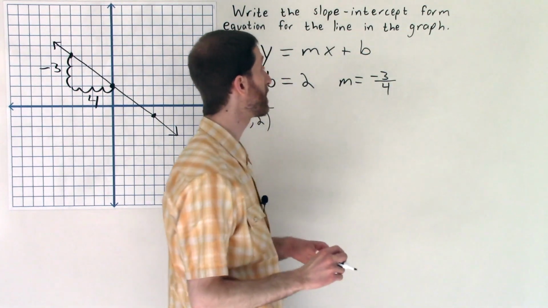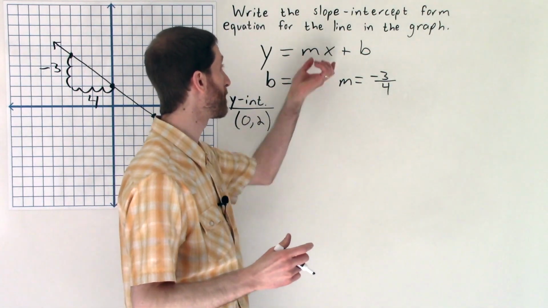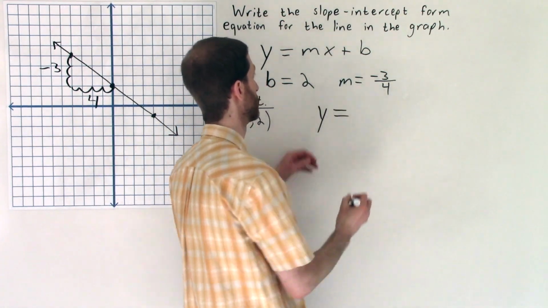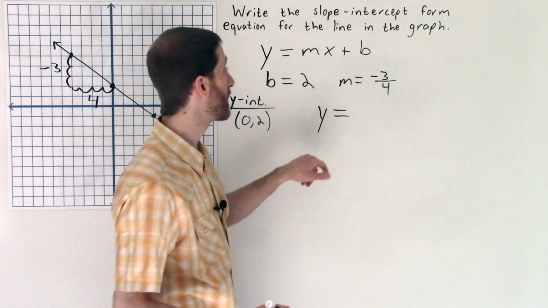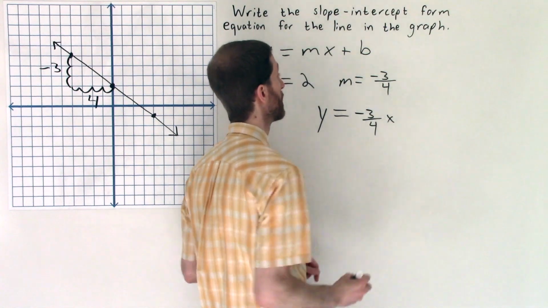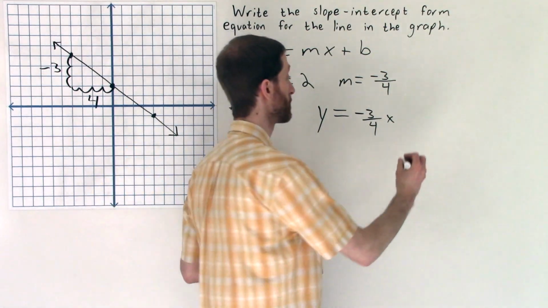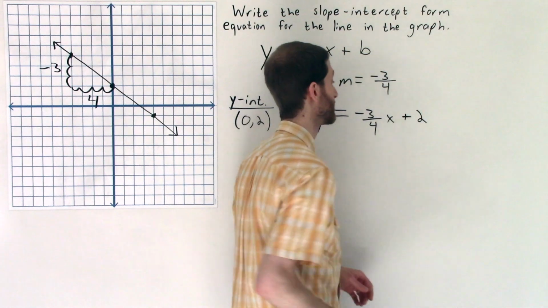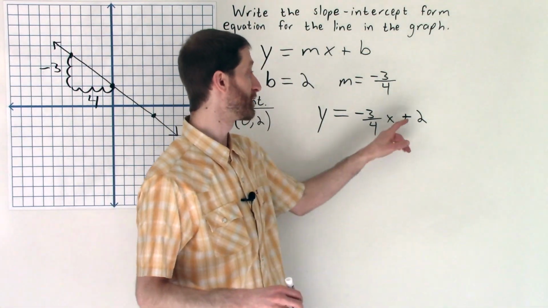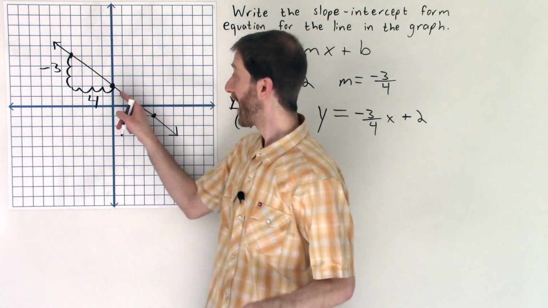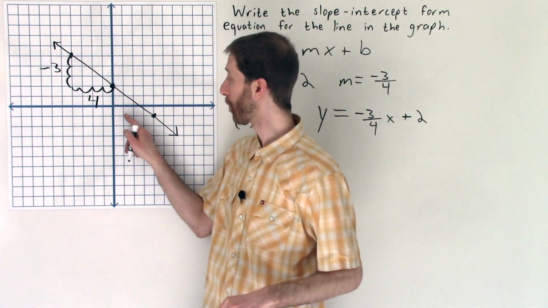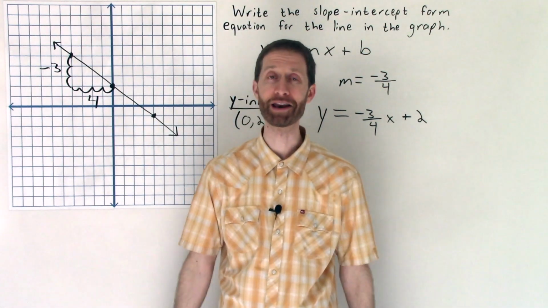Okay, now from here, all we have to do is literally take that information and plug it into the template. So y is equal to, the template being this one right here, y equals a slope of negative 3/4 x plus a value of 2. That's your b value. And that's it. That is the equation of your line, and it certainly makes a ton of sense. If you take this, you start at 2, and then you go down 3 over 4. Down 1, 2, 3 over 1, 2, 3, 4, and we're still on the line. Beautiful.